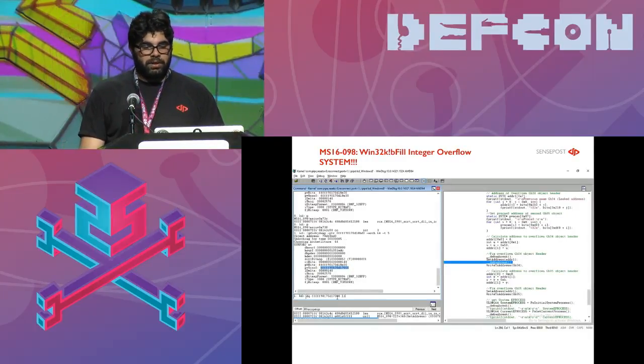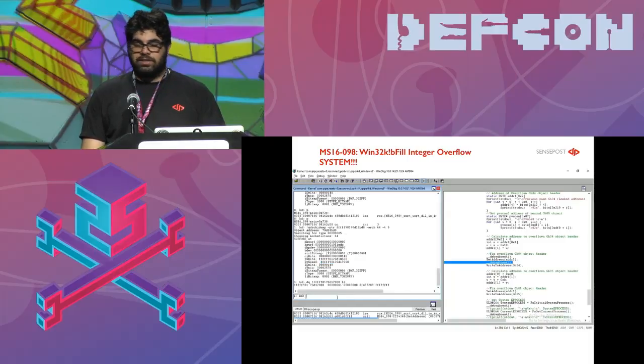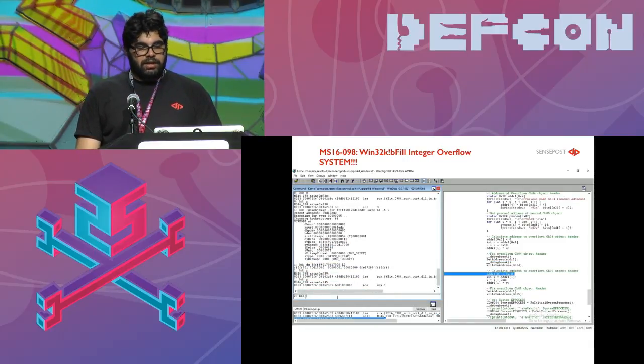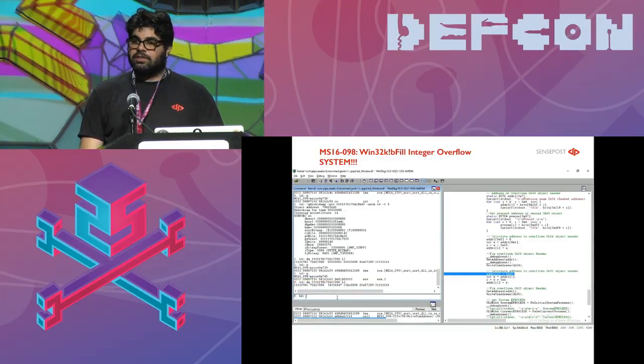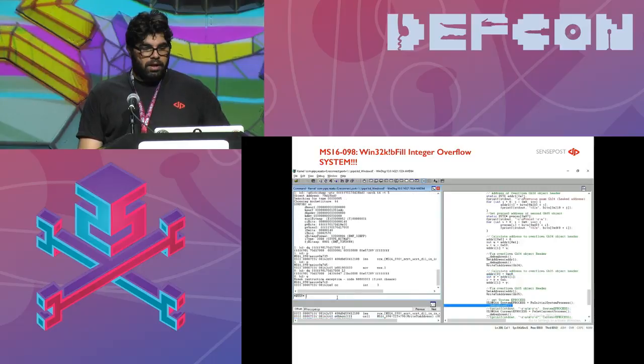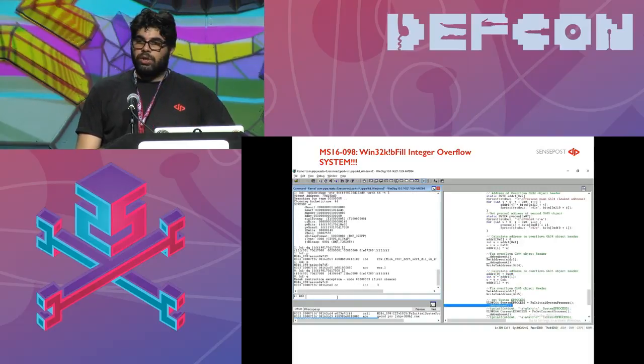And if we dump the memory, we'll see that this value of the header is actually clobbered and not a valid header. And then we use the leaked addresses and the read get bitmap bits to actually read a proper header and fix the object's header. And then if we continue execution, we reach the part where we're stealing the system token.